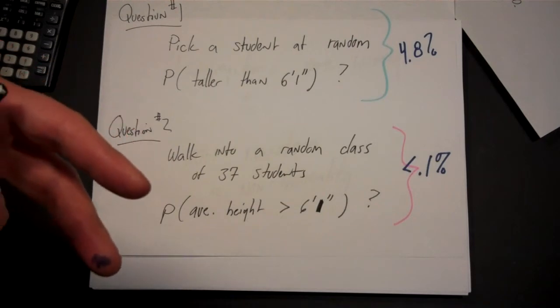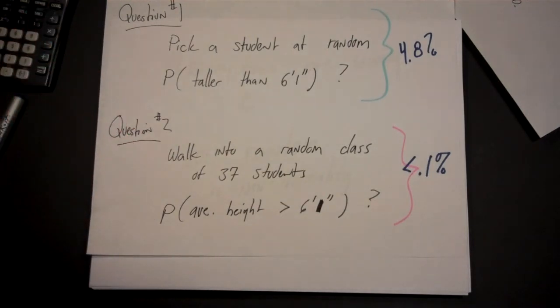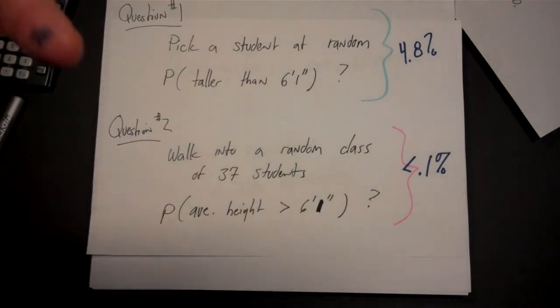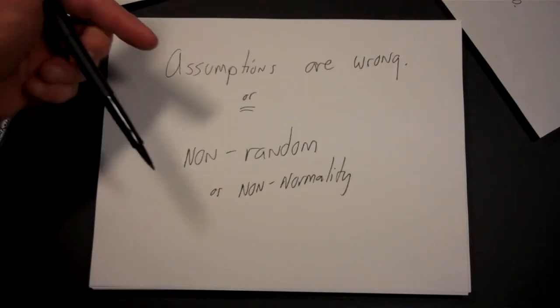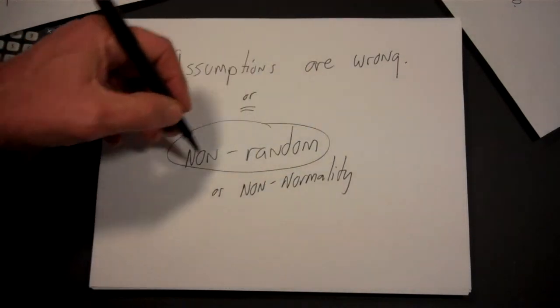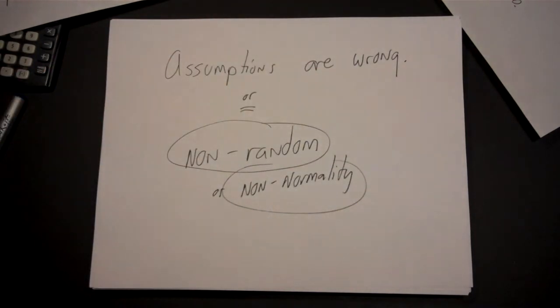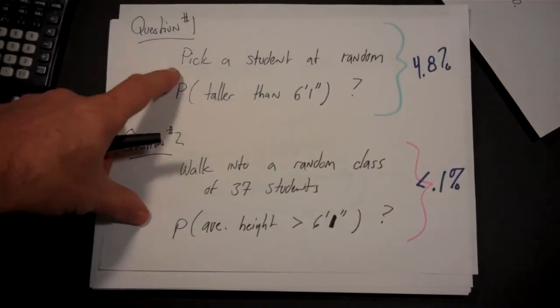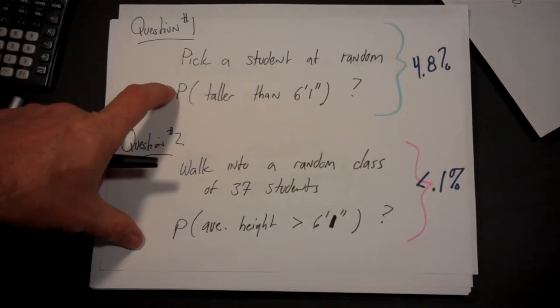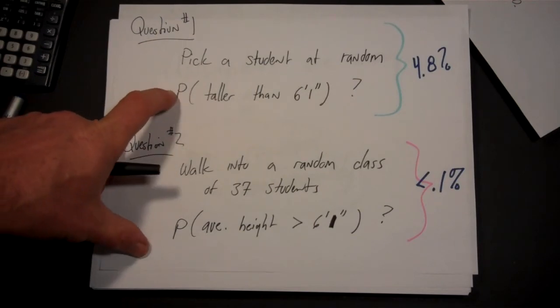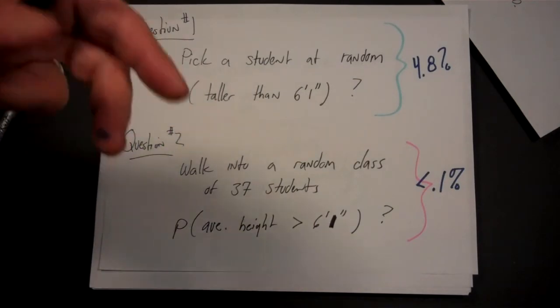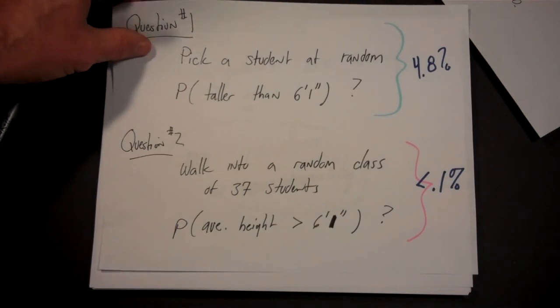So what we're doing here is, if that's the truth, we've violated the assumption that you're choosing students at random, or another way to think about it is that students are not normally distributed across classrooms. And that's kind of how we use statistics: we see the probability of something happening, and then if we see it, we ask how likely or unlikely that is, and how that causes us to question our original assumptions.